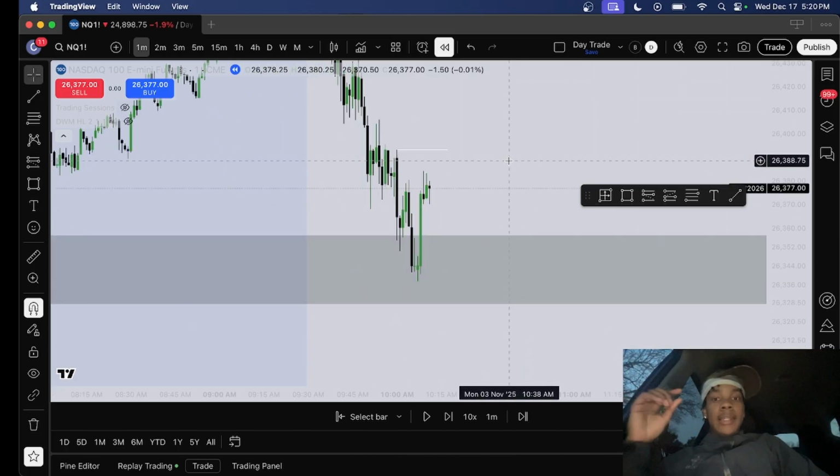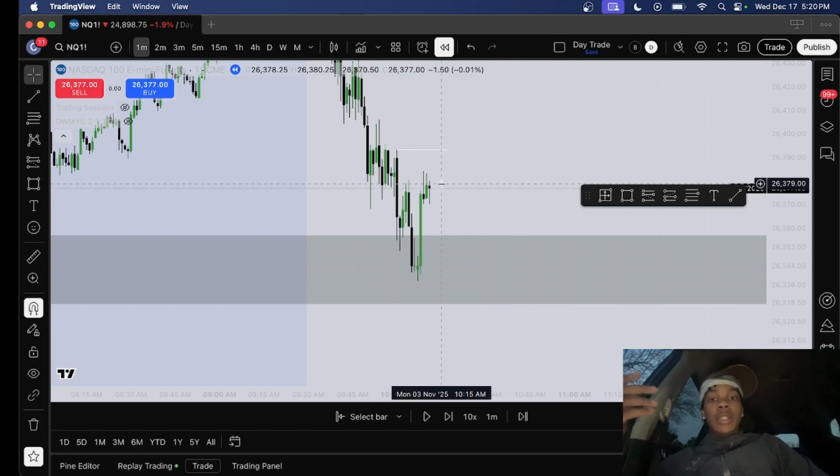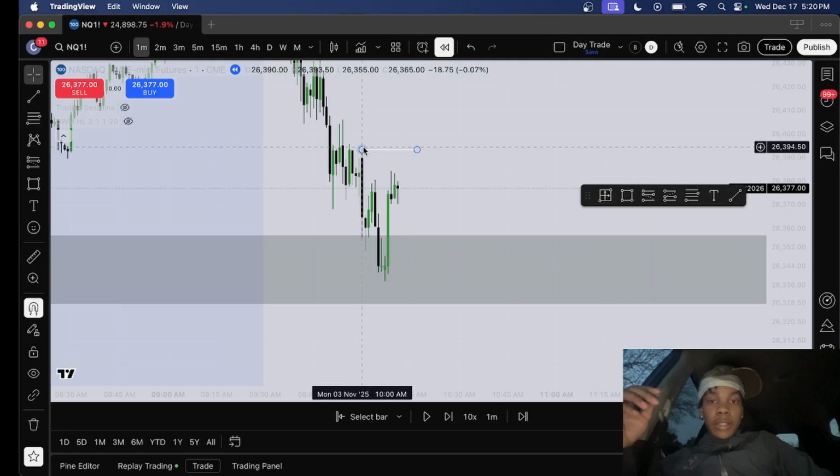The data wick. A data wick is a red folder event candle, high or low, that is left after a reaction that has been released on the economic calendar, right? So let's say something really, really bad happens and we shoot down, but we end up leaving a wick up at the top. That is a form of liquidity that we're waiting for, right? So we had a red folder news event at 10 a.m. I remember this day. Red folder news event. We ended up leaving a nice little wick right here. A nice, small little swing high.